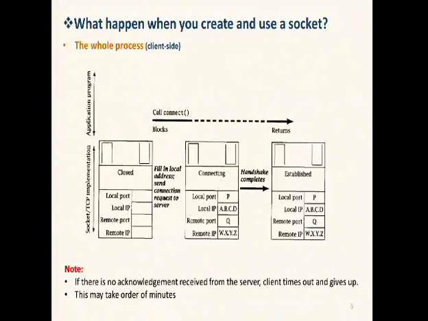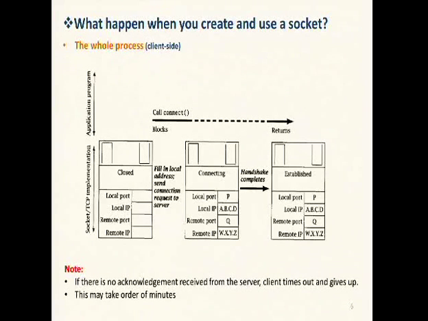So now we can look at the big picture. At the application level, you call a connect. So what does connect actually do? It blocks. While in the connection state, the client is busy. It cannot receive anything. You cannot listen to two people talking to you at the same time. So I'm just busy with establishing that connection.